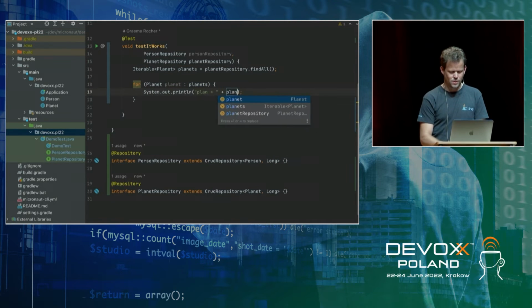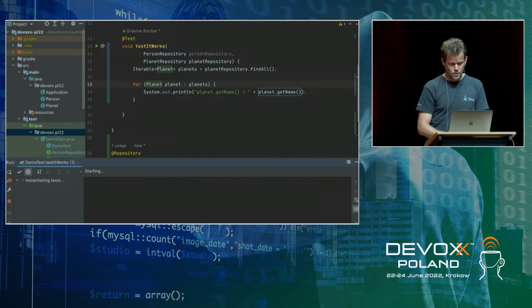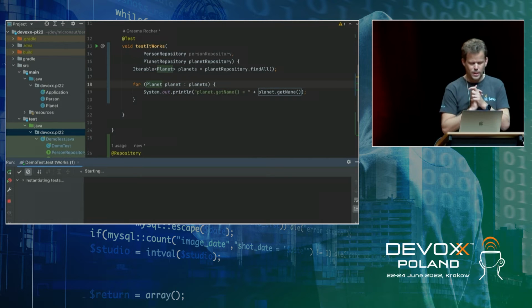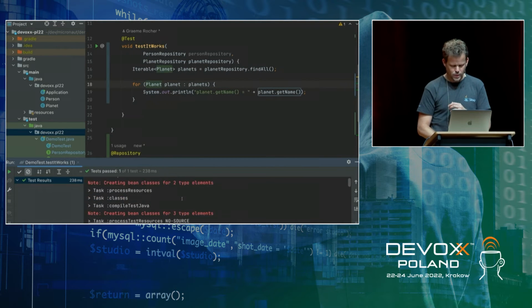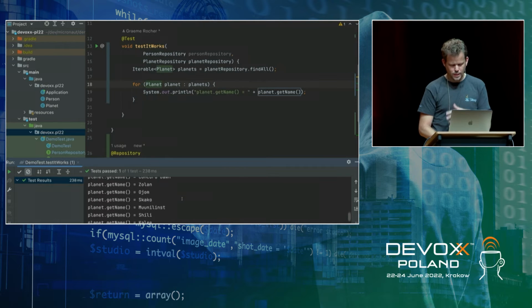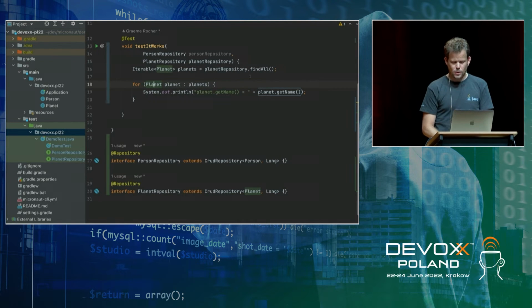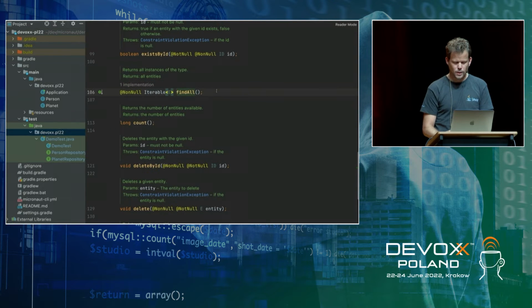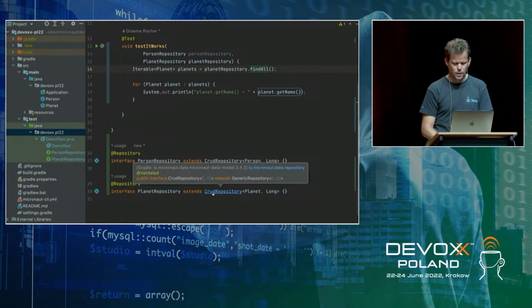That's very helpful. So yeah, we can print out all the names of all the planets. If we run this, you'll see that very simply we're querying all the data and we're getting all the planets that are part of my data set. This is calling the findAll method, which returns an Iterable and is inherited from the CrudRepository class.